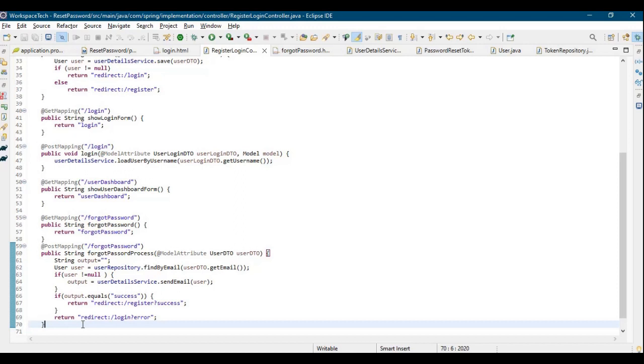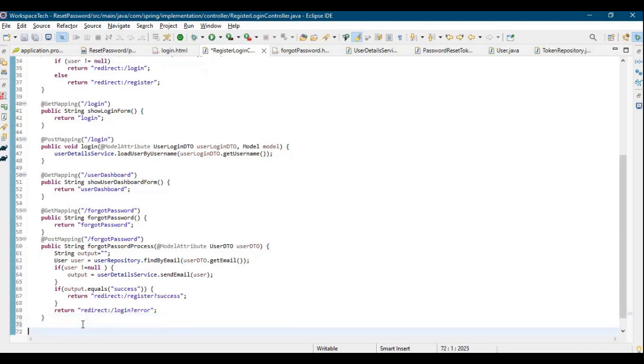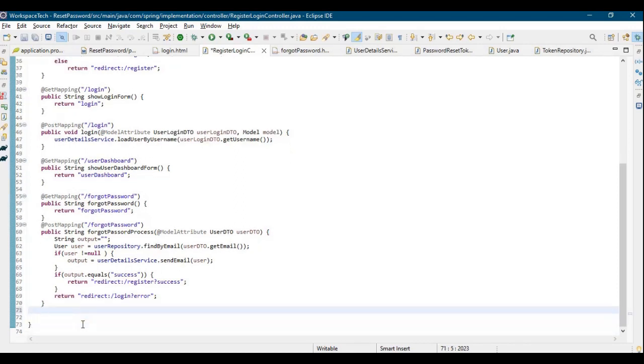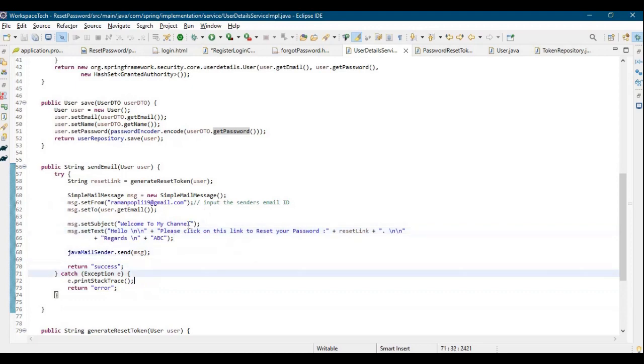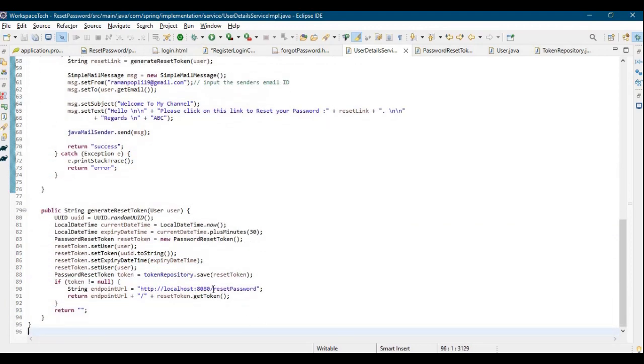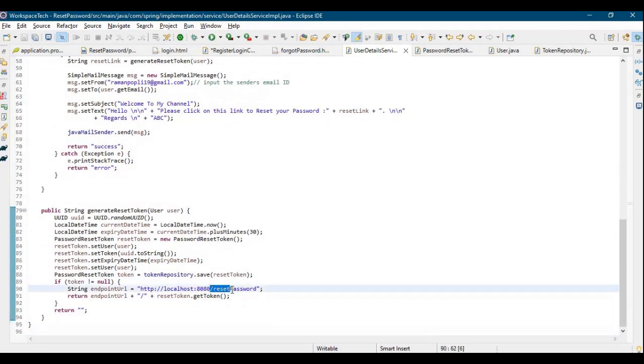has been sent an email link, right? Now the email link, if you see, we have sent the slash reset password. If you go to the service part and look at the URL that we are sending to the user, it is slash reset password, and along with the reset password there is a token, right? So we'll be defining the endpoint like this only, right?